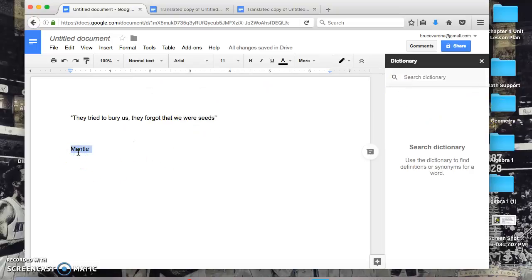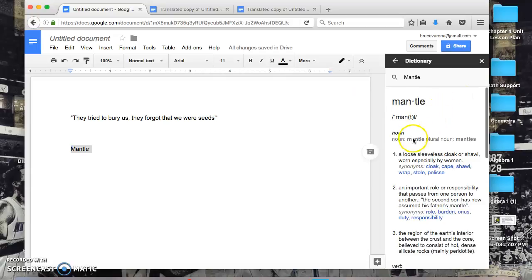Sorry about that. Go ahead and copy and paste it real quick. You can search it up in the dictionary. And there you go. This is a quick and easy way that students can get through their vocabulary. You just go ahead and copy paste the definition, and it makes vocabulary for students a lot easier.